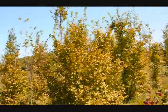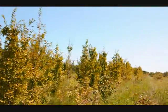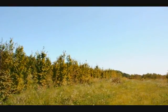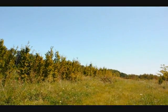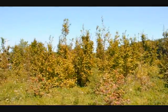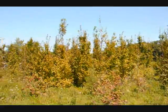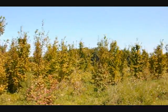And we grow quite a few of these. This one block here has about 1,000 of them in it. You can see it's quite a big block. And it goes all the way down to the wood line, way down there. We're on Route 313 in Fountainville. We have thousands of trees, plants, and shrubs here. And we can let you come out and tag, or we can dig for you for custom orders. These trees range from 1 inch to 2.5 inch.